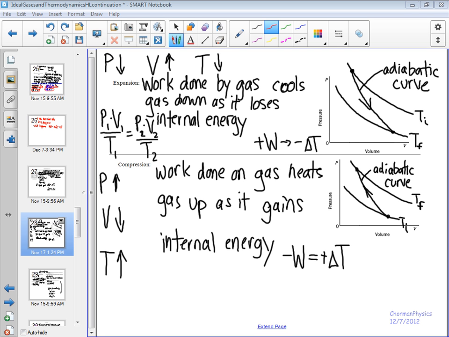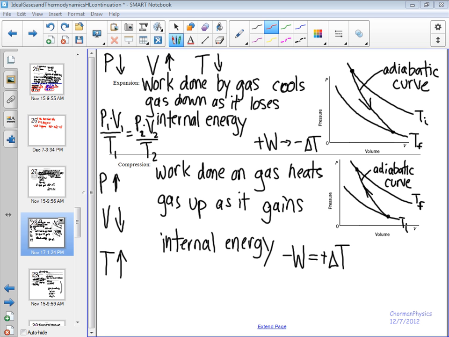So let's consider an adiabatic expansion. What is happening there? If the gas is expanding, it's going to be doing work. As it expands, the volume is going to increase. As the gas does work, we have this loss of internal energy, because the negative work done by the system is going to be equal to the change in internal energy. And if we lose internal energy, that means that we have a negative change in temperature. That's the whole idea that the negative work done by the system is directly proportional to the temperature change.